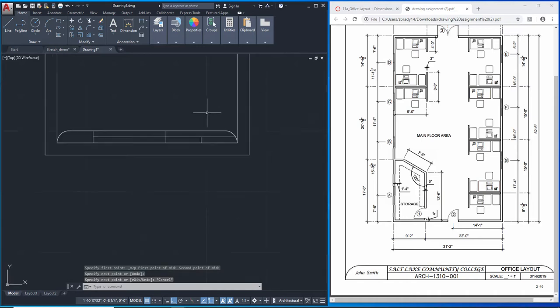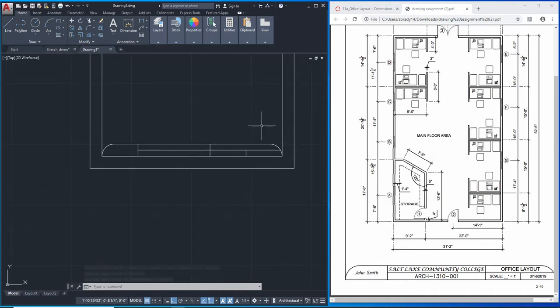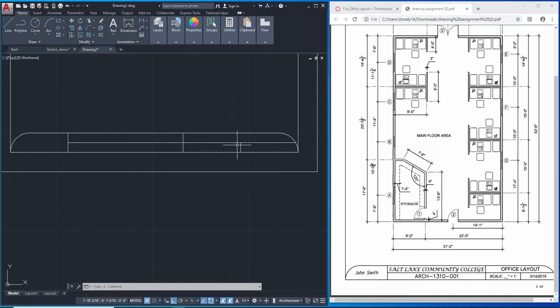Okay, there we go. I also could have used distance, and I could have measured between here and there and split the distance in half in my mind, and then offset this line that distance, but that's too much math. I don't like that, right? I'm not an engineer. So I use the M2P to not have to do that.